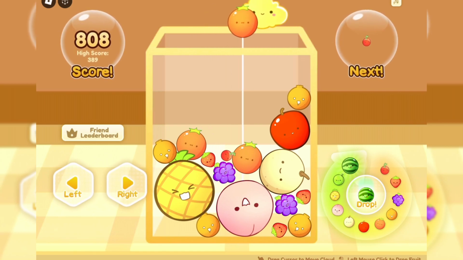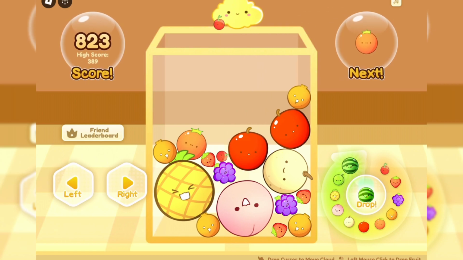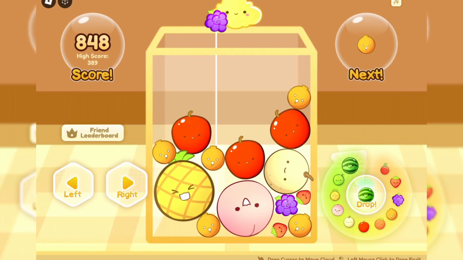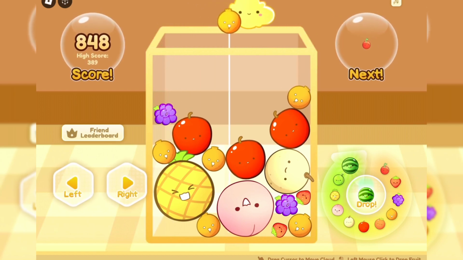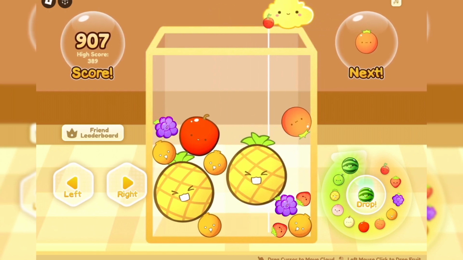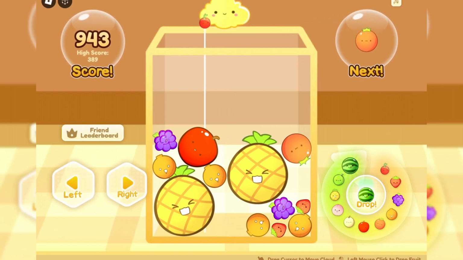Okay. Where do I put this apple here, I guess? No, please touch. Please touch. No, please touch. No. Oh my goodness. No, didn't touch. Oh, let's go. 2-1. Oh my, no, that fruit. Bro.